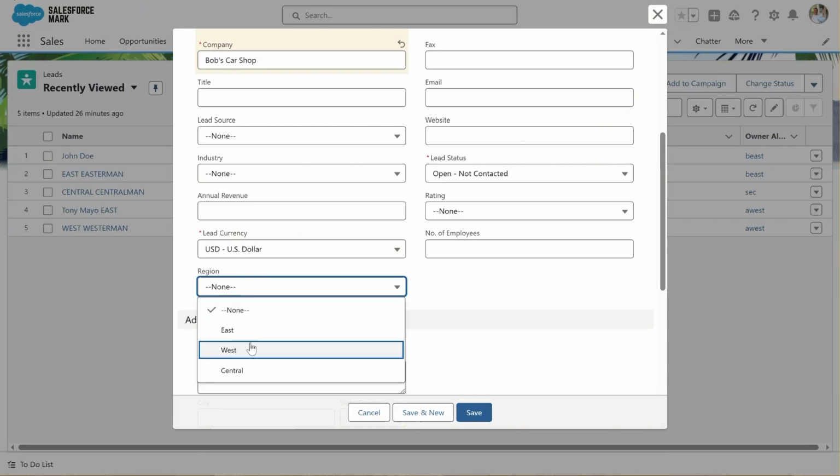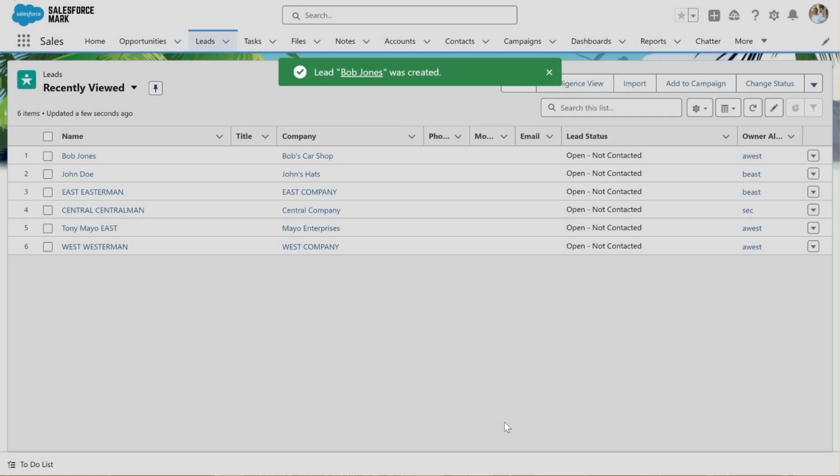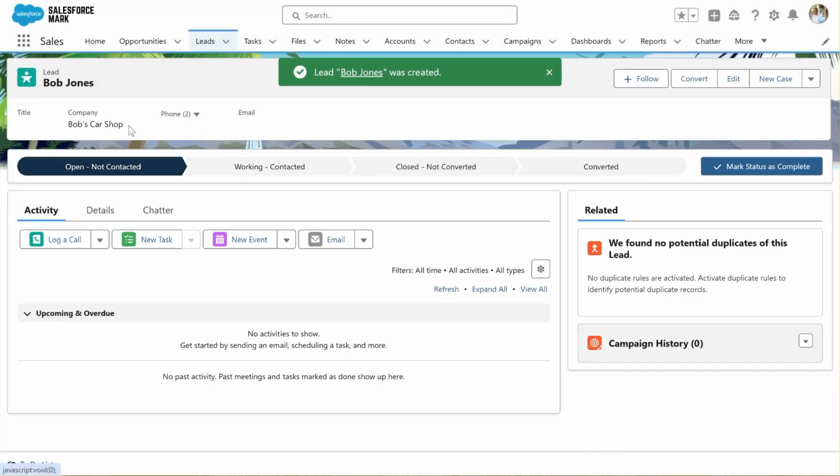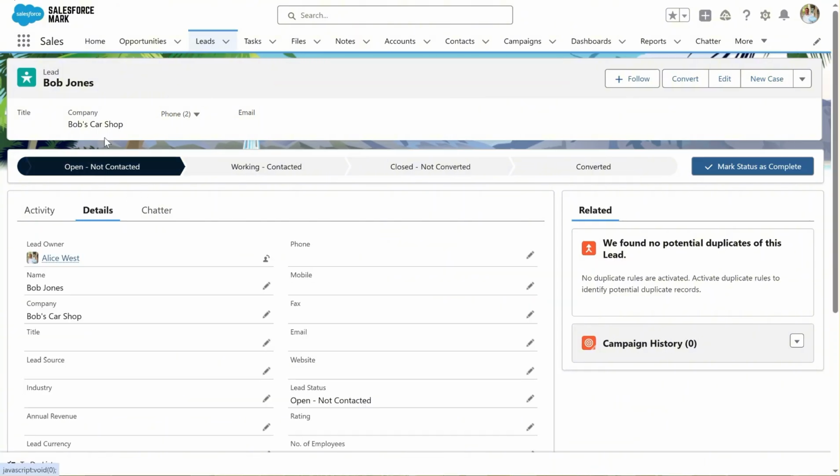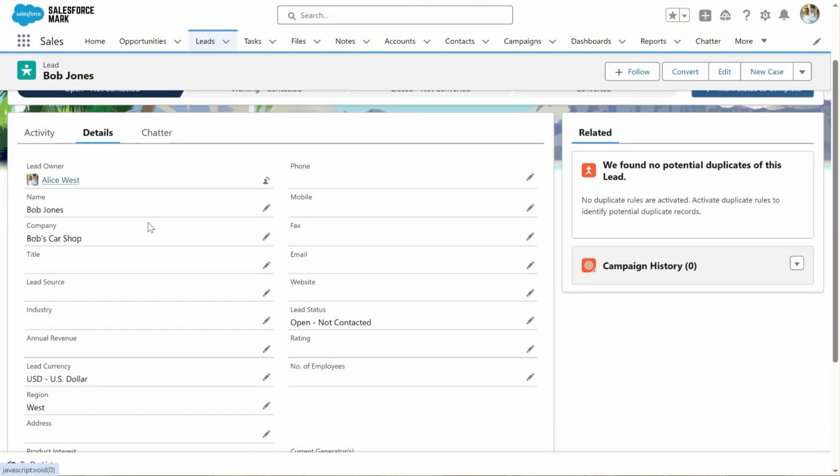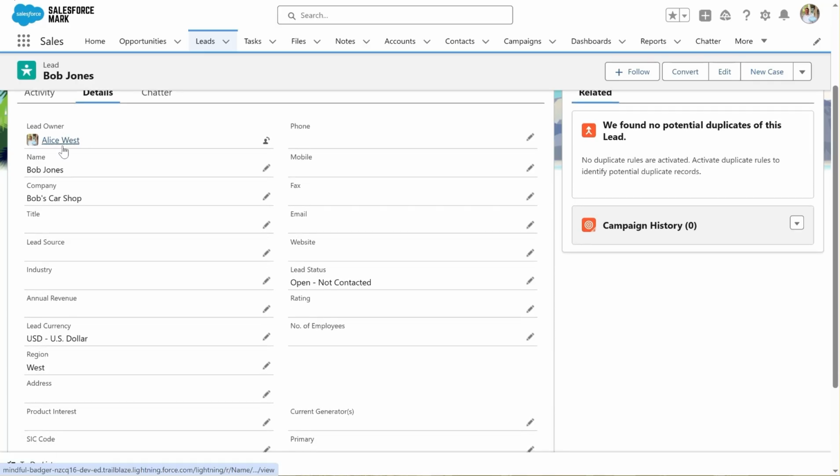This is that picklist that we created. This one we'll do west, okay? Then we'll save. If we go back to the lead list and open it right here, you can see that Alice West is the lead owner, and she is over the west region. So it automatically went through when that record was created and assigned it to Alice.